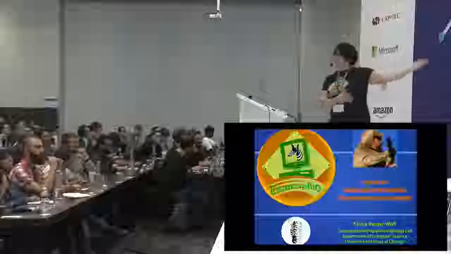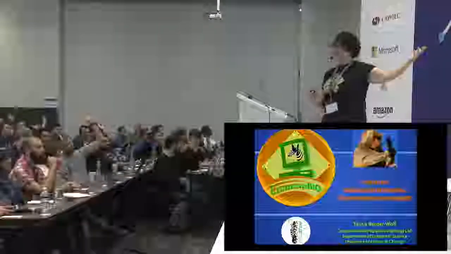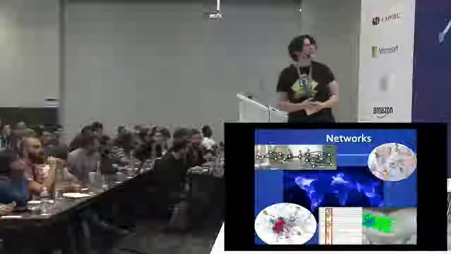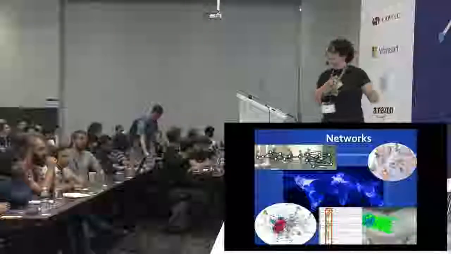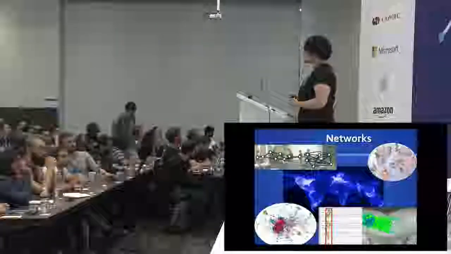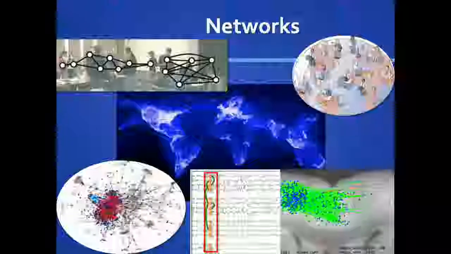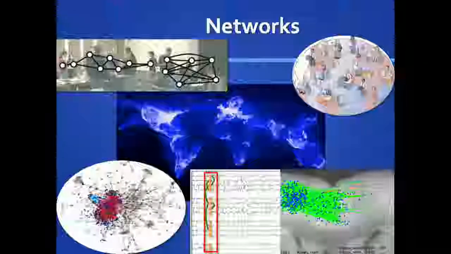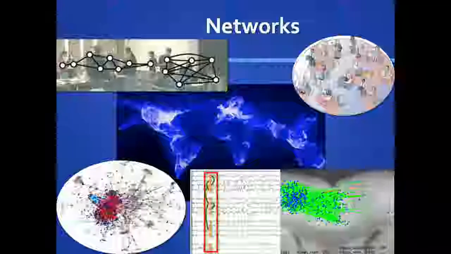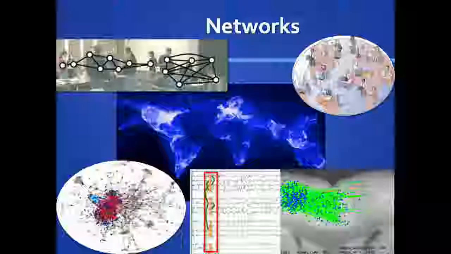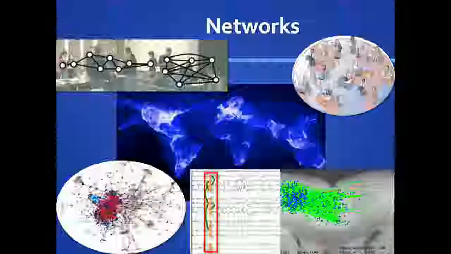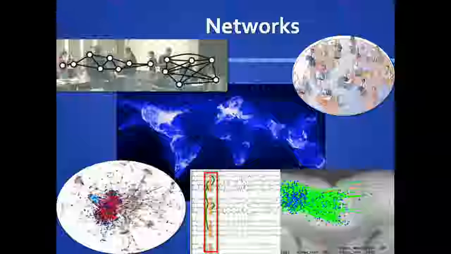So, how many of you have seen a network? Oh, yes, good. Here are some examples of networks. We have networks of interactions. This is a snapshot of what was happening up until about 10 minutes ago in the coffee area: people talking to each other, people sending emails to each other, or genes. This hairball, which is not that big by gene standards, is genes interacting with each other, regulating up or down.